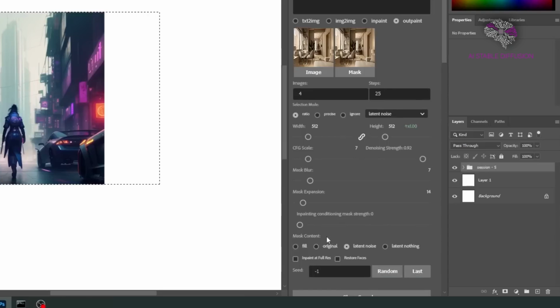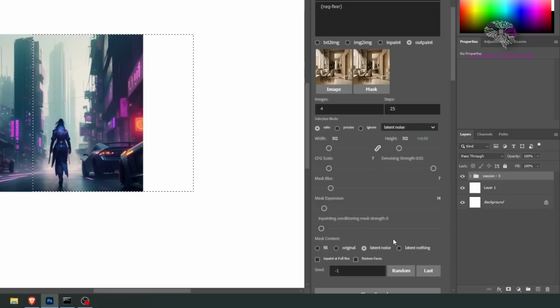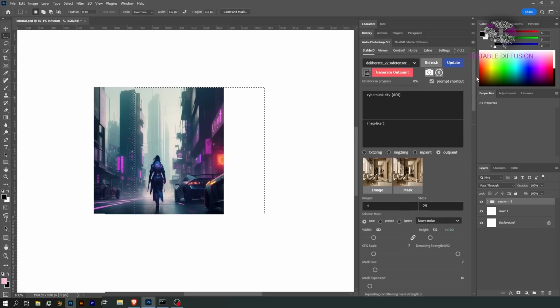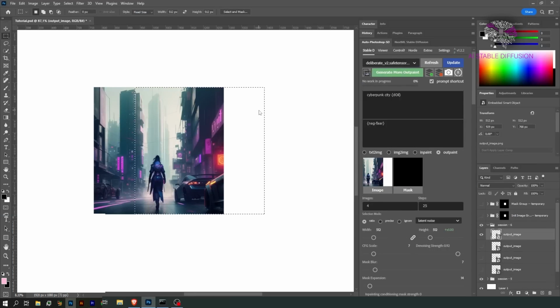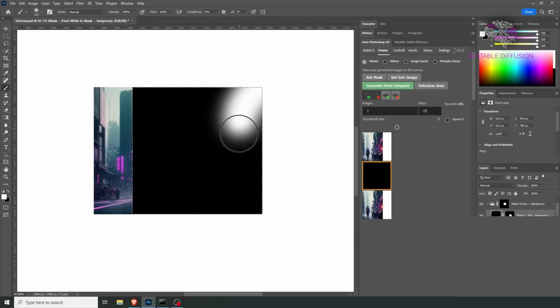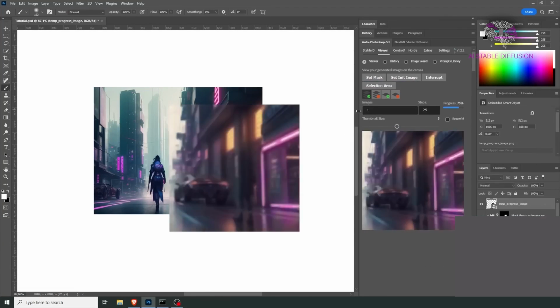When there is nothing here, if your masked content is not set to latent noise, you will not receive any additional content. Nevertheless, if you are painting to nothingness, you will switch to latent noise here. Therefore, we are creating the outpainting of our cyberpunk city. We'll be able to make some changes after this. We have nothing right now, therefore we must change our masks. Here, some white paint needs to be added.